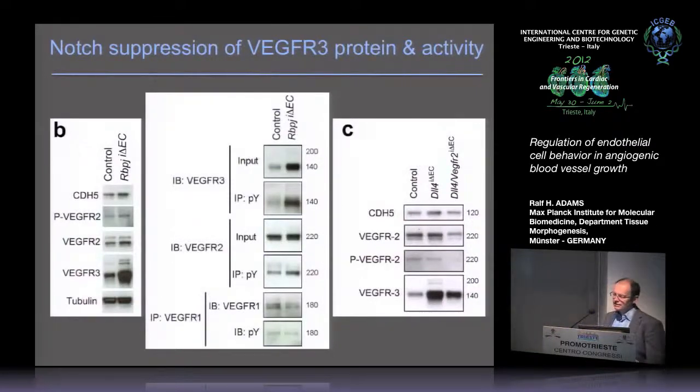I didn't emphasize this so much, but VEGF receptor 2 is positively regulating VEGF receptor 3 expression, not just negatively regulating VEGF receptor 3 expression. So if you take both away, we still have a very robust upregulation of VEGF receptor 3 compared to controls. A bit less than in the delta-like 4 mutant, but you can still appreciate if you compare those two bands here, there is still a strong difference.